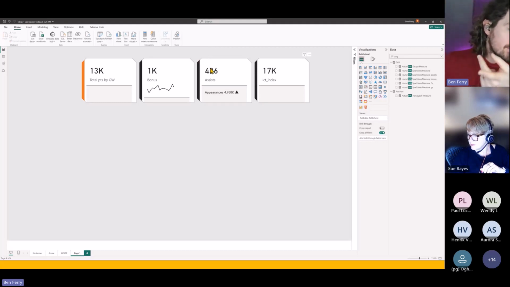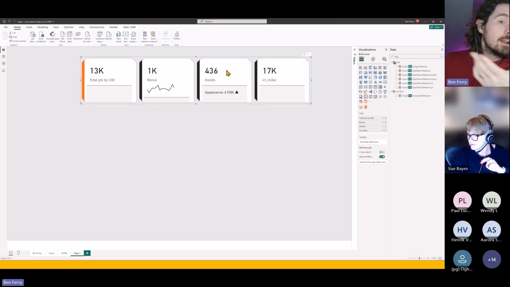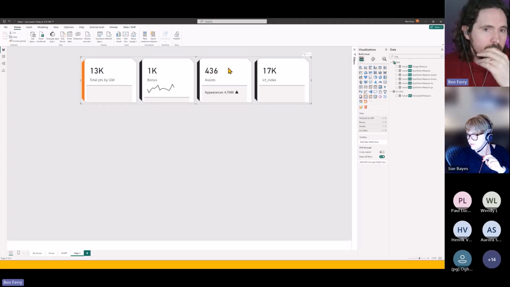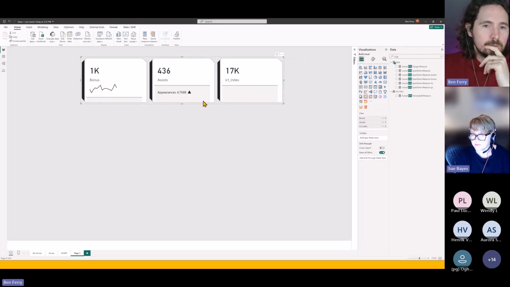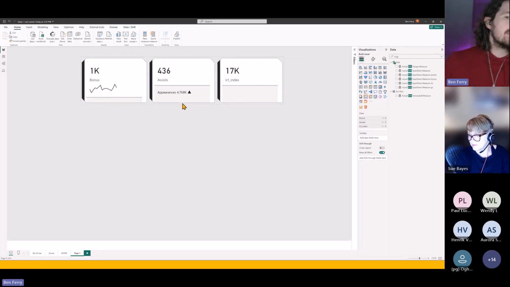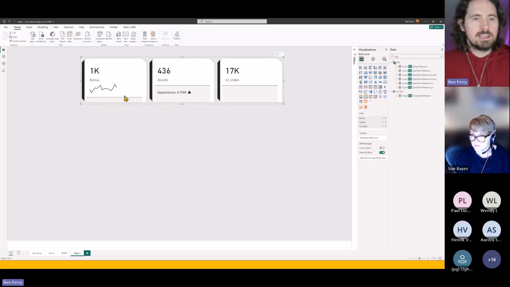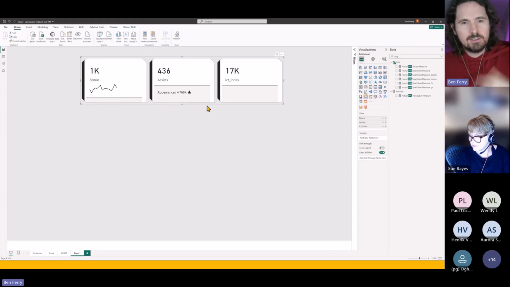Just to go back, though I love bright colors, I love creating monochrome dashboards or reports. So let's just take our total points per game week here. And I do think that looks really cool. Don't get me wrong. One of the things you have to bear in mind is let's keep it consistent. I wouldn't create something where I've got an SVG here and then this here, because then it just gets really messy and too busy and you don't know what you're looking at.